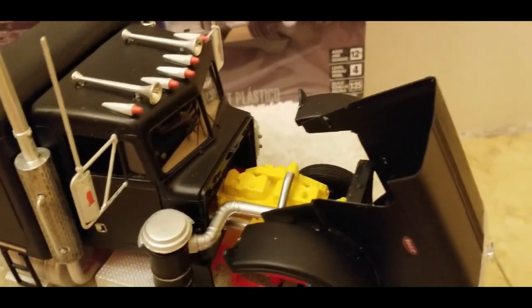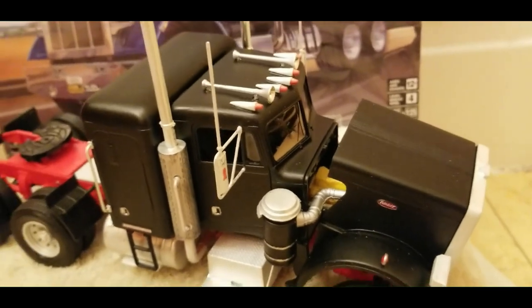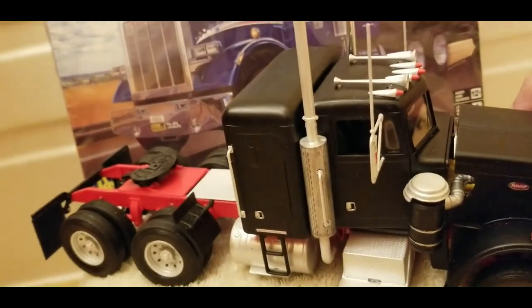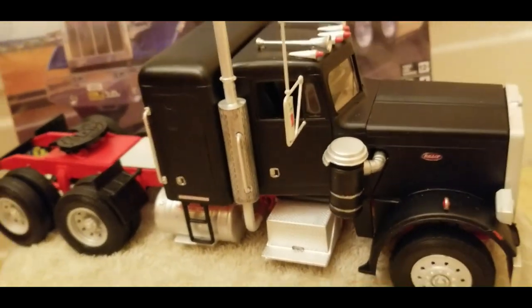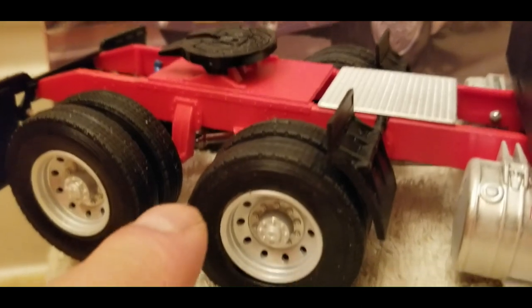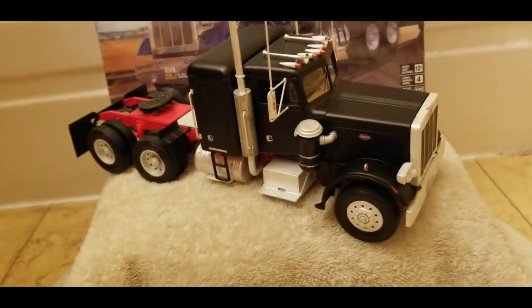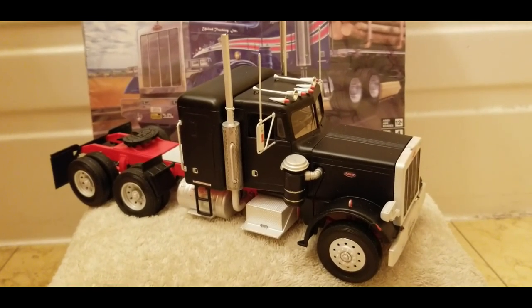Unfortunately, no sun visor. But overall, typical of a Revell kit like my other Kenworth W900 Aerodyne. Low parts count. Easy to put together. You could have probably not used glue on most of the parts, but I ended up using glue. And that's the final product. Again, similar, where these wheels sometimes don't seat that well because it's soft vinyl. But overall, I'm pleased with the flat finish. I'll include stills at the end of this video.